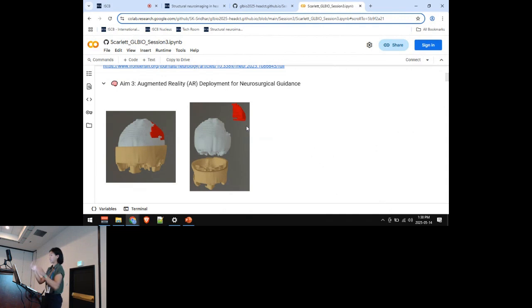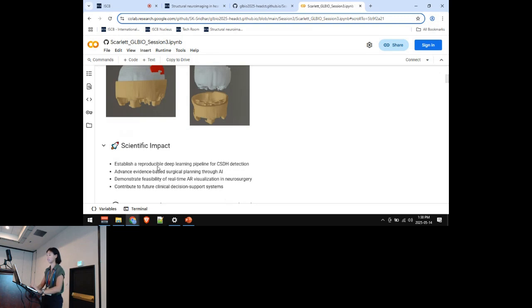They see the hematoma and then they just follow the landmarks from your facial structure, and think, "Oh, I think this is the best drilling point," but they could be off by a couple of centimeters; we don't know. So the main goal is to use AR to calculate the drilling point beforehand, and then put that drilling point into the AR so that you can overlay it onto the patient. Then we don't have to guess where to drill, but we know where the spot is. That is the whole goal of this project.